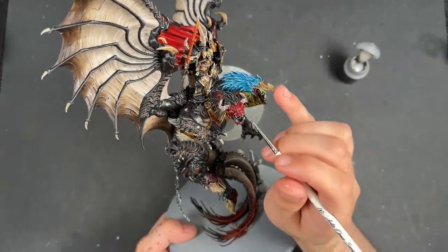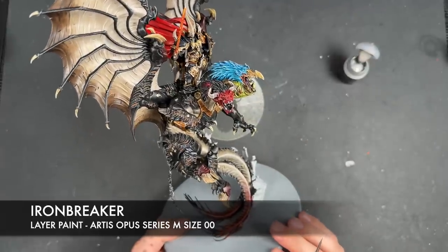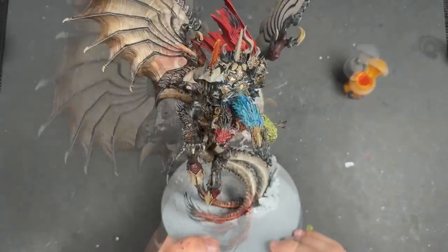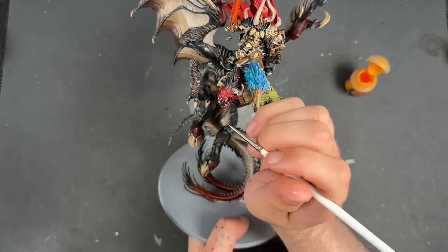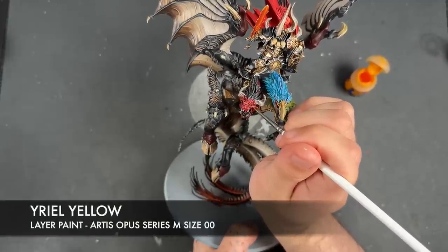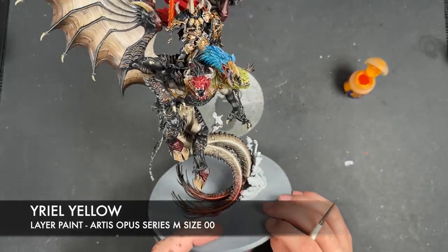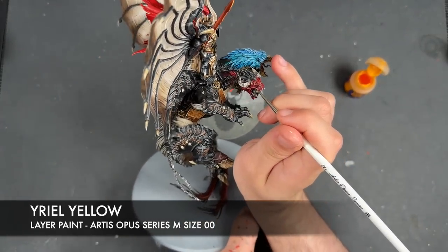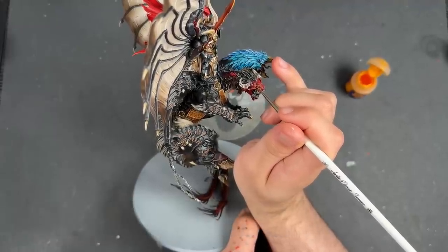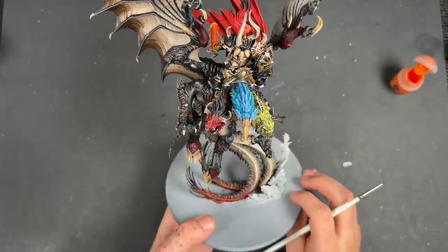And next up, we're going to take some Iron Breaker. Use that to highlight his nose ring. Like that. So with that Iron Breaker applied, we're then going to take a teeny tiny dot of Yriel Yellow, just like we've done on all the other eyes. And we're going to add this over the pupil, like so.